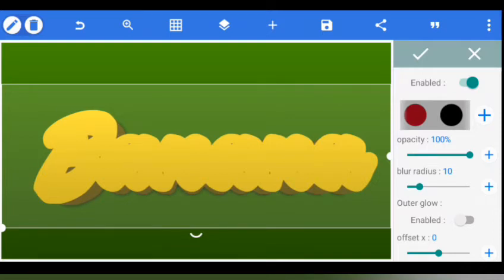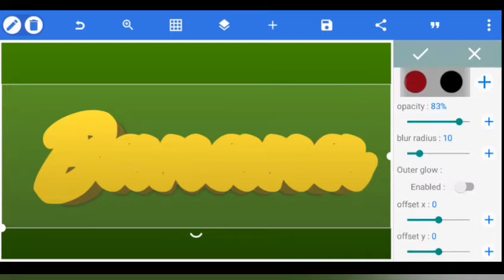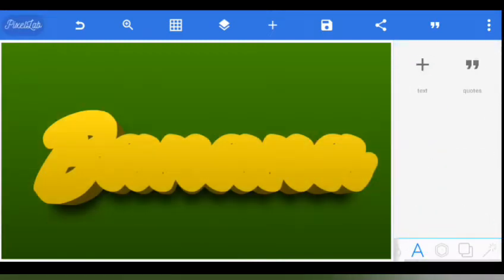The color code for black is 000000. But the funny thing there, we'll be reducing the opacity of the black to 83%. I think yes, 83% is okay. And the blur radius, we'll be taking it to 26. 26 is nice, but we won't touch the X offset. We only touch the Y offset, and we'll take the Y offset to 24 or 25. 25 is also okay, and here we go. We have something nice. What do you think?